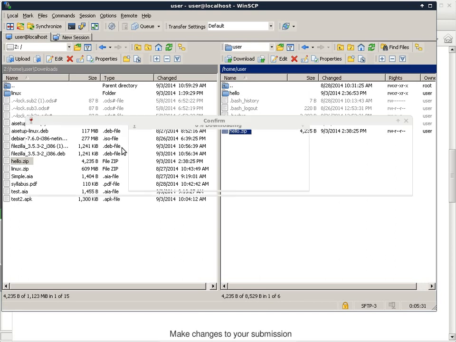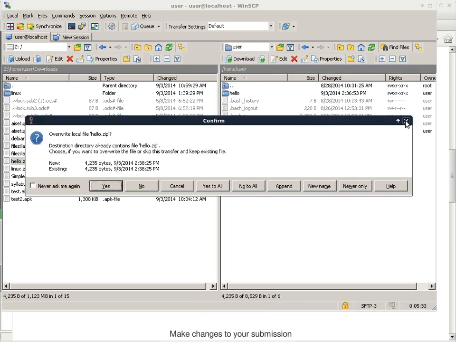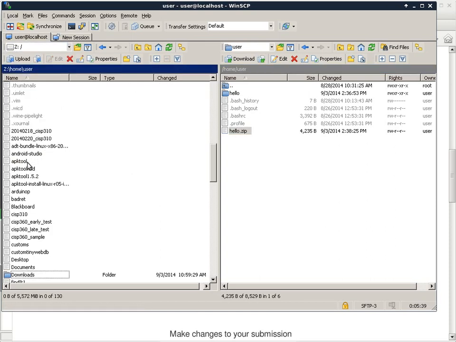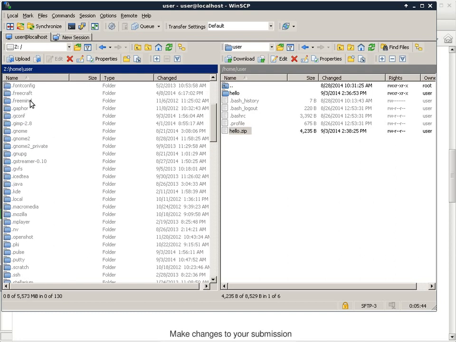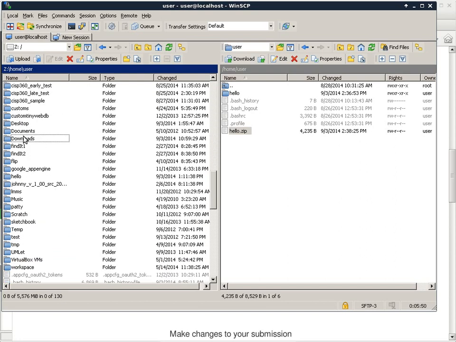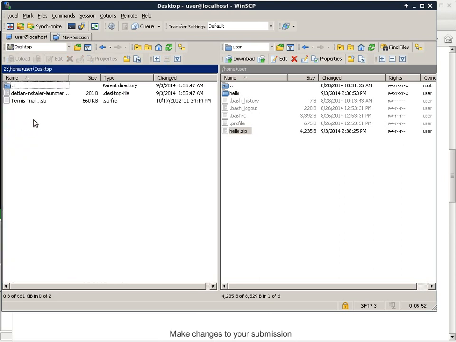He's asking how to put it in a different area. Oh, when you're on either side, you can use the navigation to go up and go down a level. You don't have to put it in downloads. You can put it anywhere. You can put it into desktop if you want to. Yeah, I just like my desktop to be cleaner.